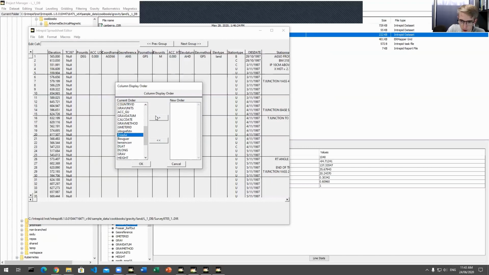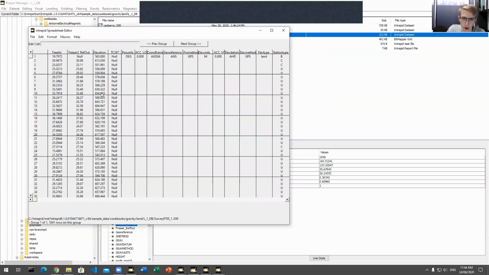We had the free air across, and I also want to see the free air 2 at the front of our list. So by specifying here, we can see our entire display order, and then it'll put the rest just following it by default. So now we begin to see our original data here in the left column, and in the second column, we can see the data that was pulled out from our grid. And in each, there is a slight difference on each value.